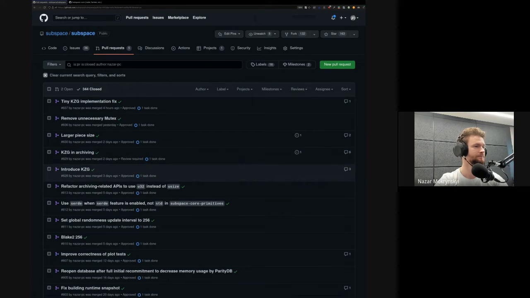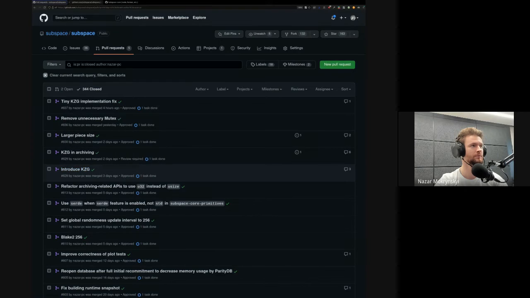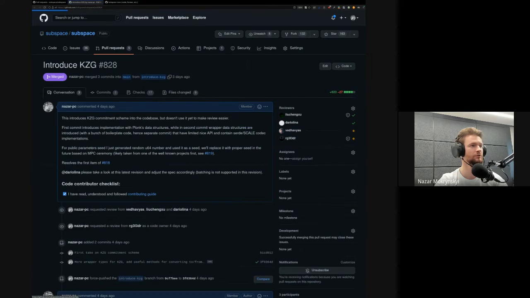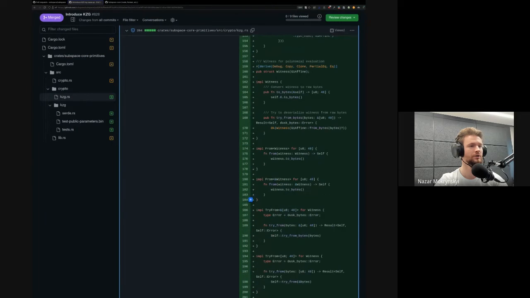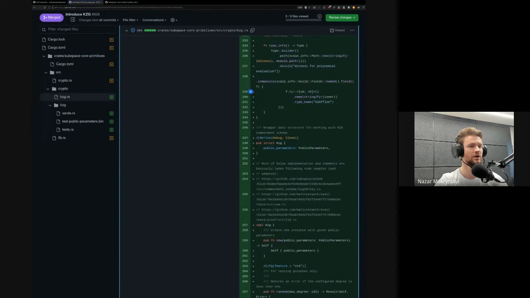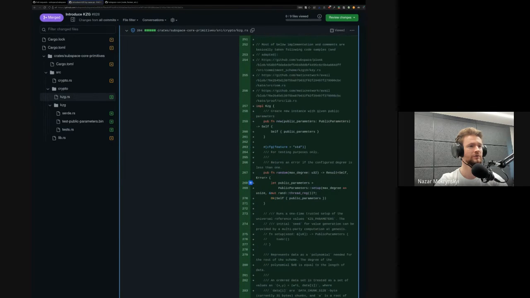On GitHub, I was showing you the in-progress stuff last week, I believe. There was a pull request about the introduction of KZG that was merged. It just introduces a few primitives that are relatively easy to use. We have this new module, and when you go here, we have this abstraction called KZG. We can generate either random public parameters, or we can use something that was created before.